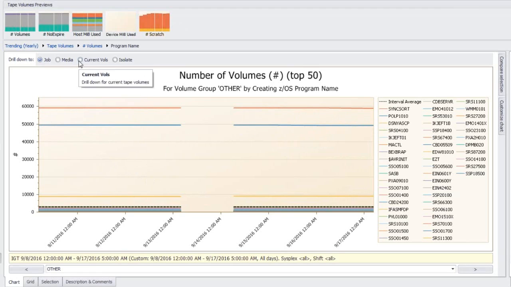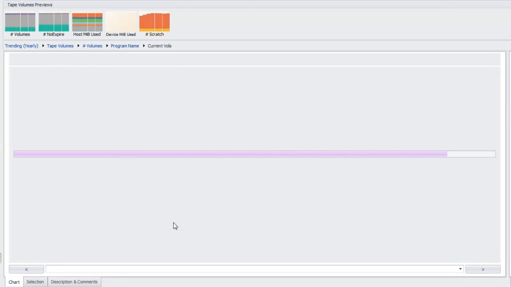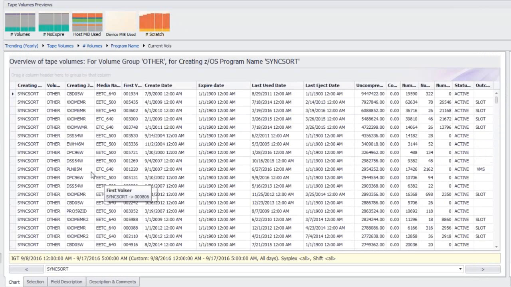From this point, I'll be able to go to the actual current volumes on SyncSort. And if I click on this, I'm looking at the point in time that we're keeping for the current TMC. And so I will see all the different volumes that are there and available. Oh yeah, it's more than a few volumes. But at any rate, it does show you here's the detailed specifics about that particular group of volumes.